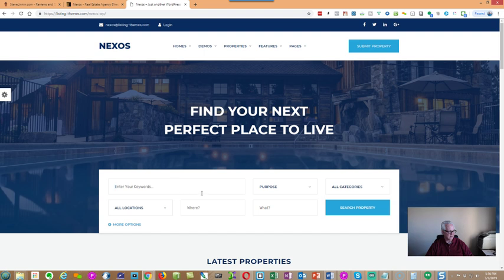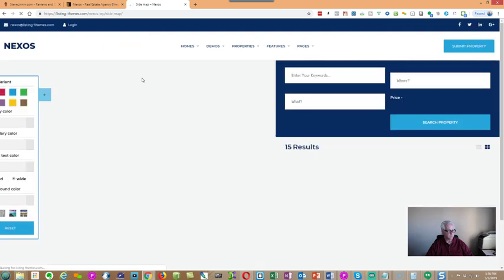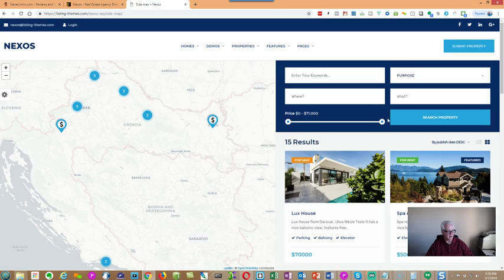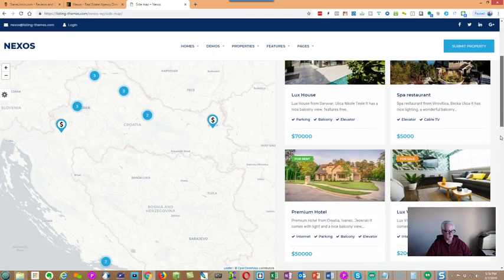If you look at keyword search for properties, stuff like that, all the normal stuff that you see. Now I'll go ahead and we'll look at side map view. This has become very popular as well, having a map view here and then having the properties drop down.